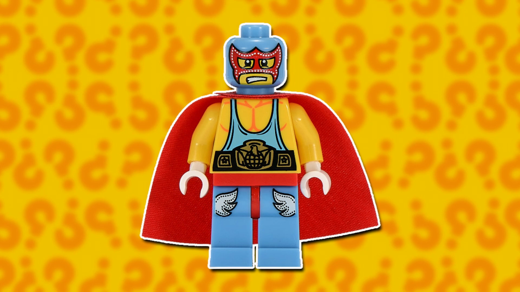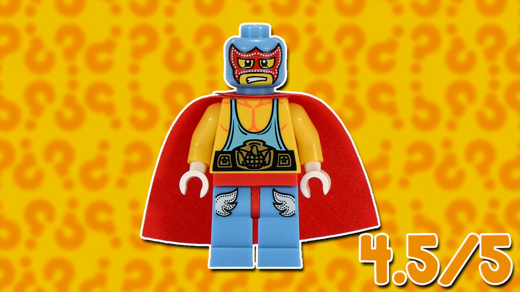He has some really awesome pecs going on there on his torso. I like the tank top as well. A really nice belt there for, I assume, the tournament belt of some sort for wrestling, and I really love that design. And then on the legs, they even have some wings going on there, which is really great. So overall, this one just has a really great amount of detail on it. White gloves as well, which adds to it also. So just a very well done minifigure. This one is going to earn a 4.5 out of 5. And now let's move on to number 5.